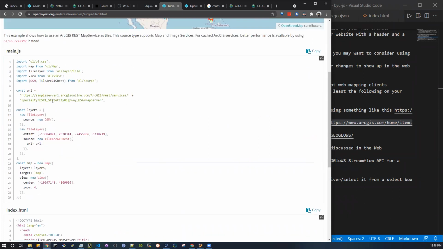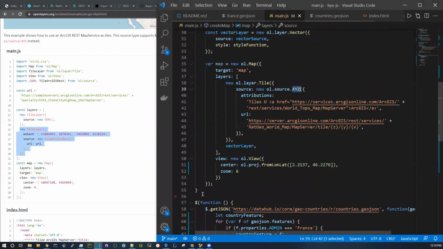Okay, so from their example here, it looks like they've got their URL here and it looks similar to ours. It ends in map server and it's got the layer name. And then down here, they're creating a tile layer using a tile ArcGIS REST source. So let me copy that into our code.